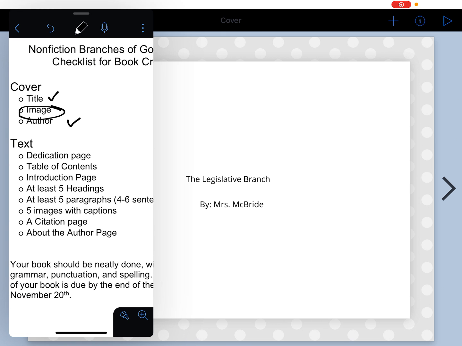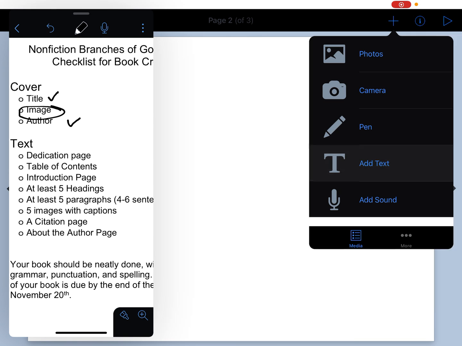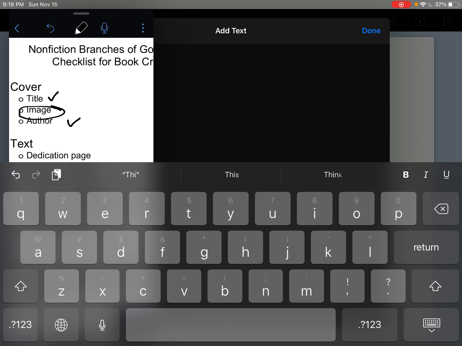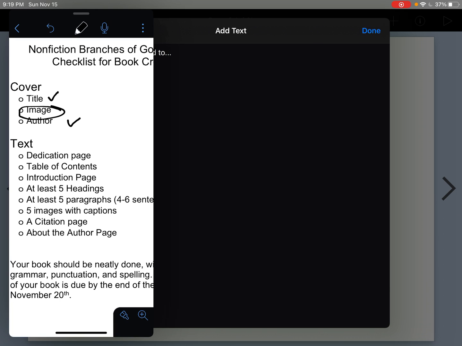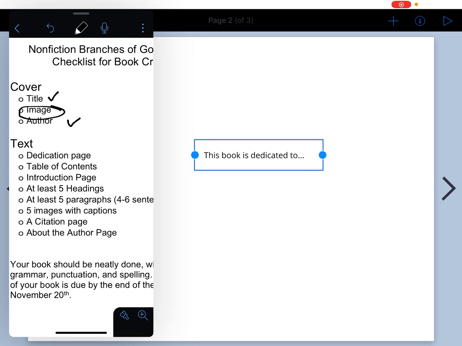For our book, what we're going to need is a dedication page. So just so I remember it, what I would recommend you all doing is starting out with "this book is dedicated to..." so that you remember that you have to add that dedication part.